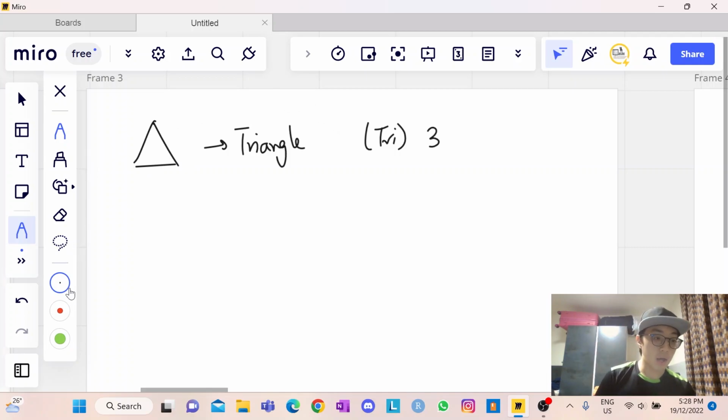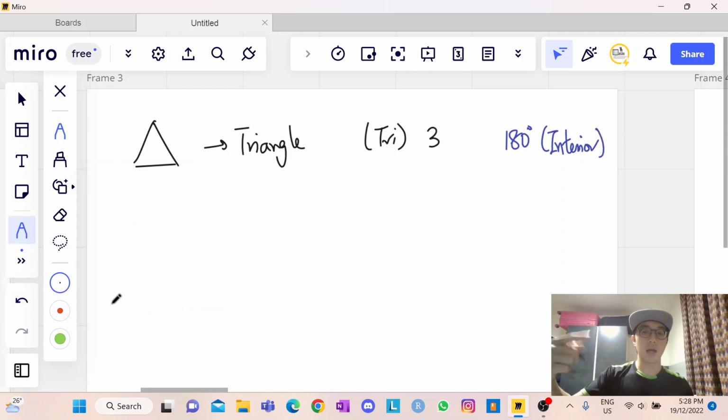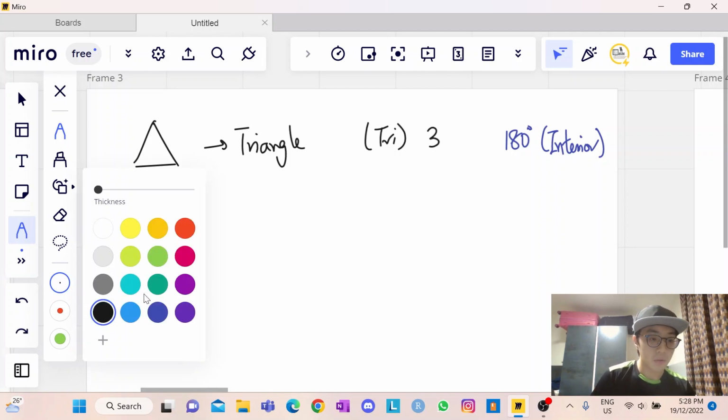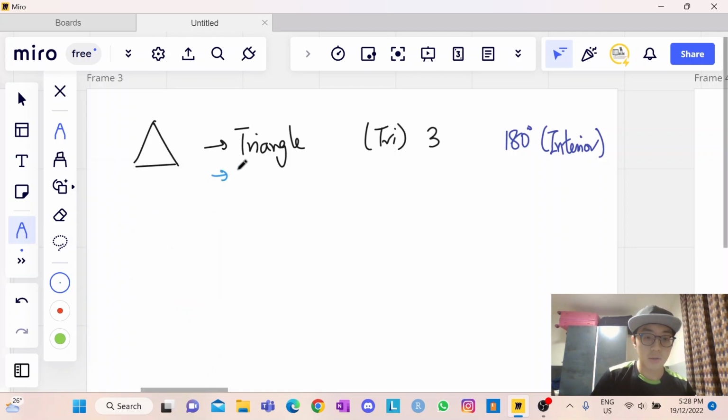So in a triangle, just to mention here first, I'll probably mention it again in future videos, it has 180 degrees of interior angles. It's just to mention it now, and it's good to have a guide in your head saying that when you see a triangle, it's 180 degrees. Number two, maybe I would like to write down first. This has the characteristics of a triangle: three sides, three vertices.